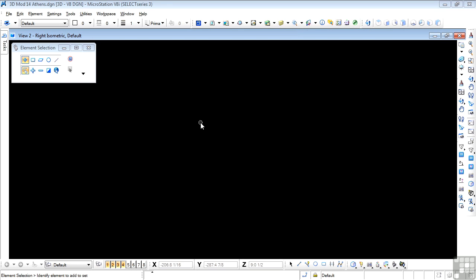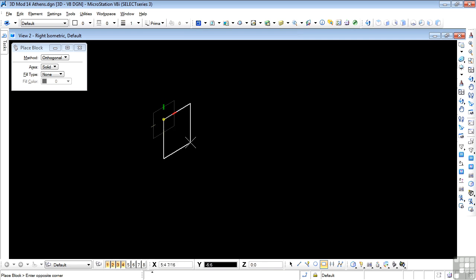Let's start using some lights now. And the first thing we'll do is place a couple of spotlights. I'm in my Mod 14 design. You might want to start a new design for this too. First, place a block in the view in this direction. Now I'm placing one which is around 10 foot square, so that's around 3000 millimeters.